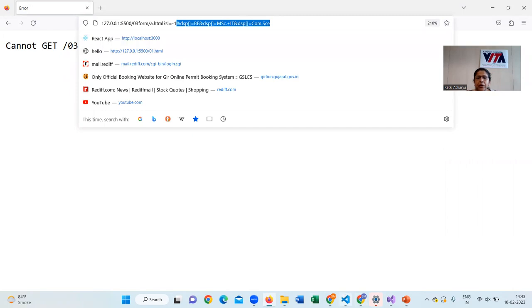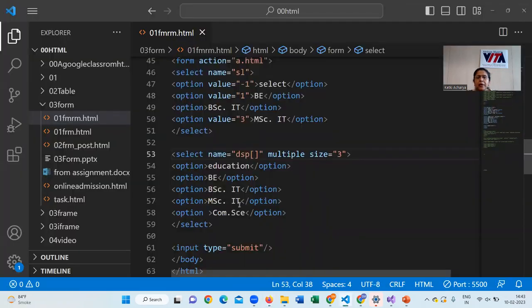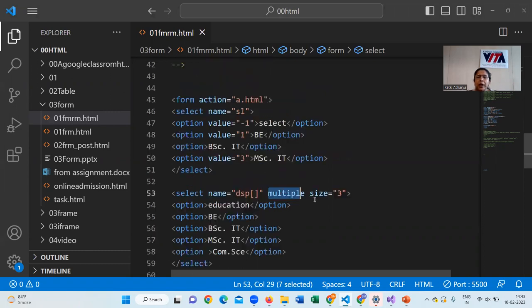Getting it? So with select, you can select multiple options if you add the attribute multiple. And if you don't add multiple, select allows you to select only one option. I hope you have understood the select tag, and by default, if you want to keep a particular option selected, we have the keyword selected. So let me end here. In the next video, we'll see how to create a text area, input type hidden, and other things.